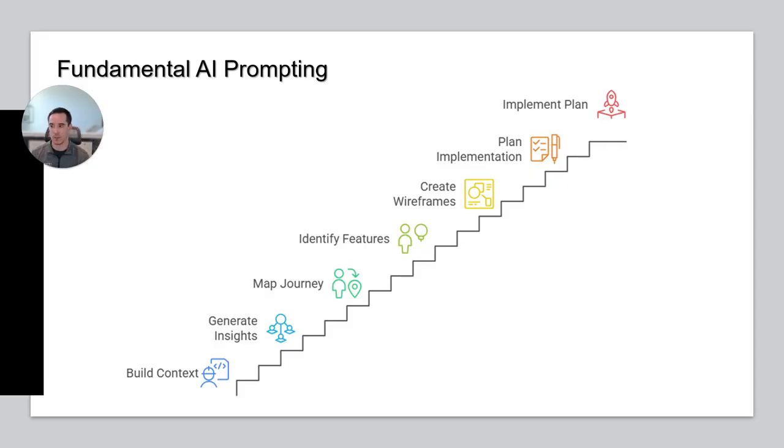The fifth step is to create wireframes. We want to design a UX for an individual feature, again, leveraging ASCII. The sixth is to plan for an implementation. We can ask AI, given all the prior context from the previous steps, to help just quickly nail out some high-level bullets on what a plan might look like if we were to implement this fully. And then the last step is to actually ask it to implement it step by step.